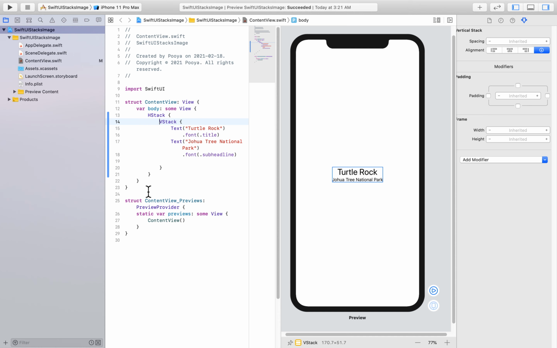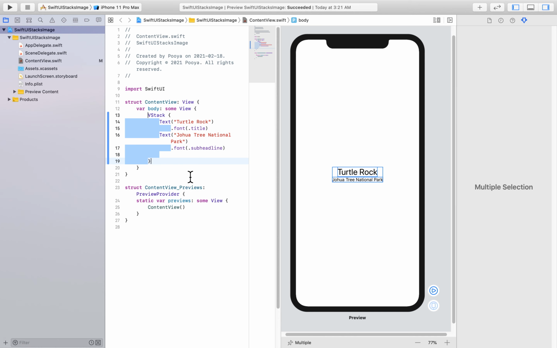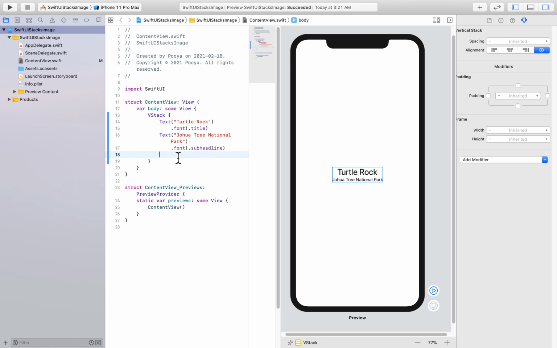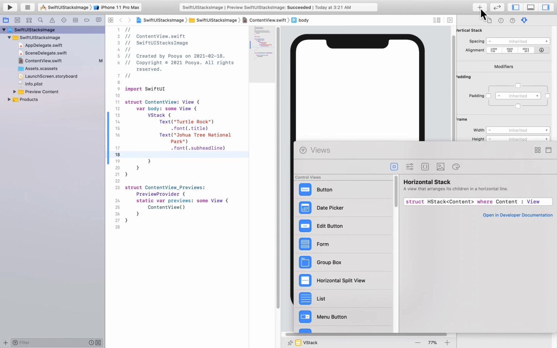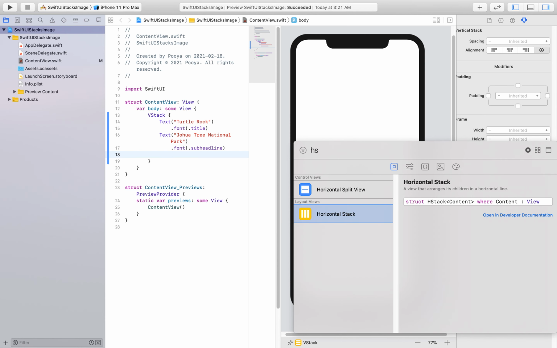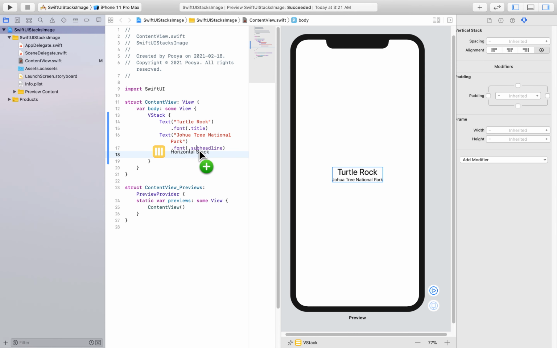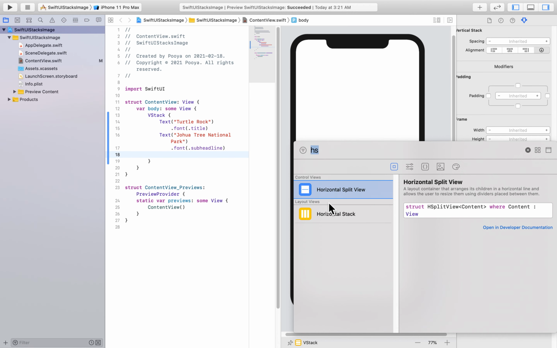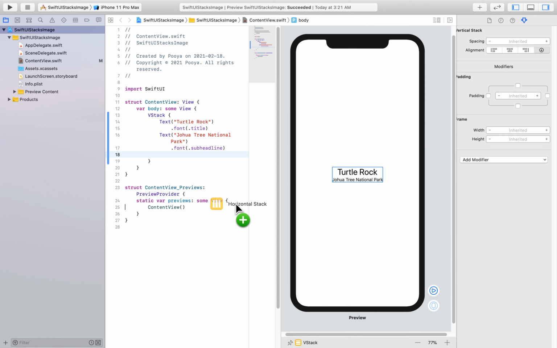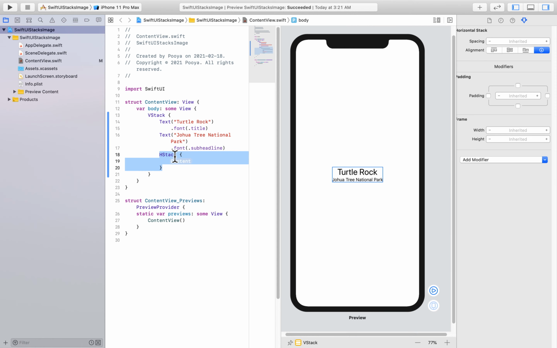So I'm gonna press Command Z, and here I'll drag my HStack, horizontal stack, here.